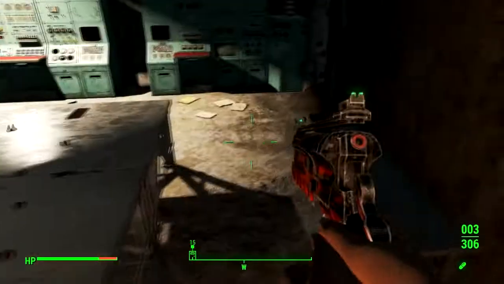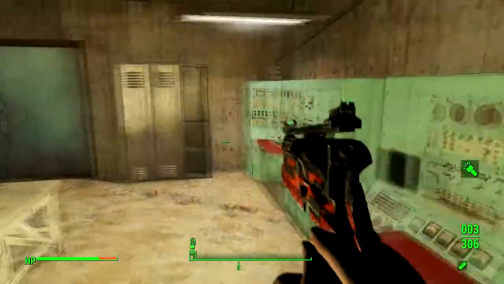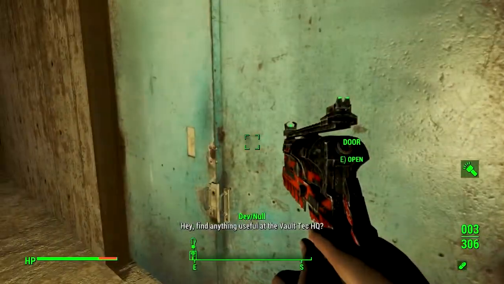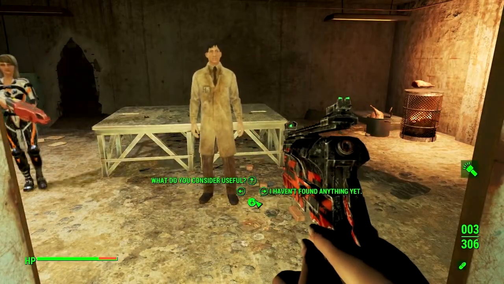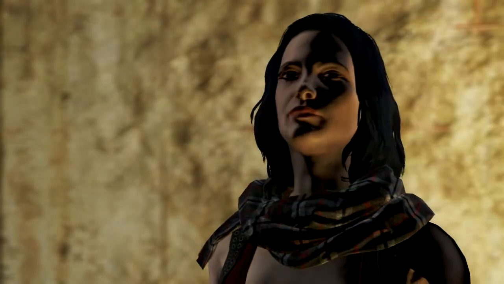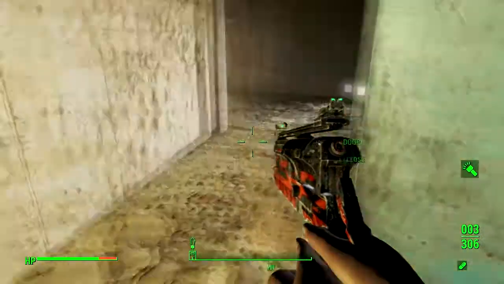Okay, so I can steal all this stuff. What's down here? Oh, it's just a hole. Is this your base? Find anything useful at the Vault-Tec HQ? I haven't been yet. All right, then please. Yeah, okay.